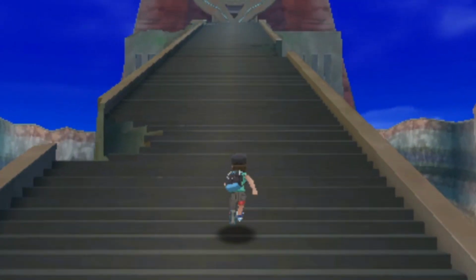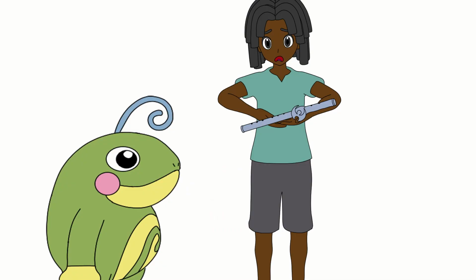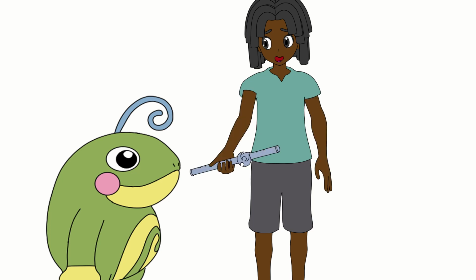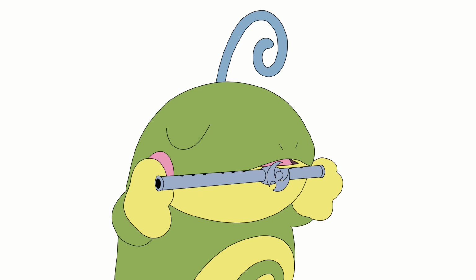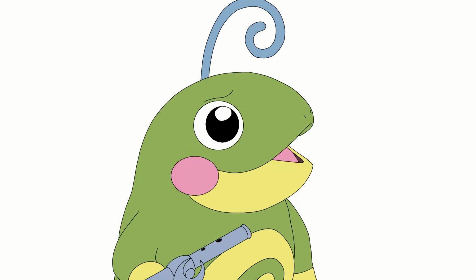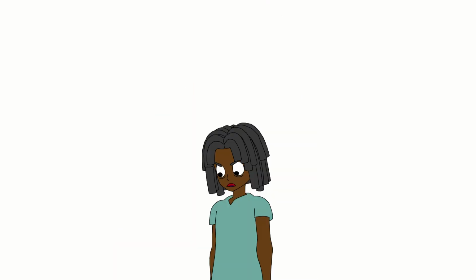We go to the altar, pull out the flutes, and I'm no good at playing flutes. Here, do you want to try? Sure, I'll try. Was that good? Yeah, it was alright.